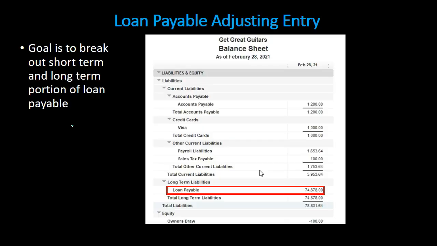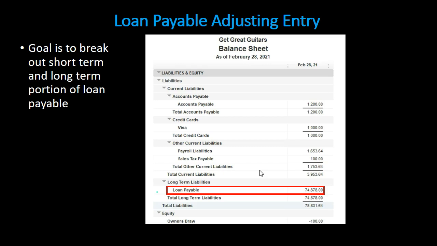We'll first take a quick look at QuickBooks and then jump into Excel and enter the data there. When considering QuickBooks, we're looking at those adjusting entries, those things done at the end of the time period, the planned adjusting entries in order to make the financial statements correct for the end of the time period on an accrual basis. In this case, we're looking at the loans payable account, and we have a couple items in this loans payable account, and a common thing that needs to be adjusted at the end of the time period when making the financial statements is to break out the current portion and the long-term portion of the loan.